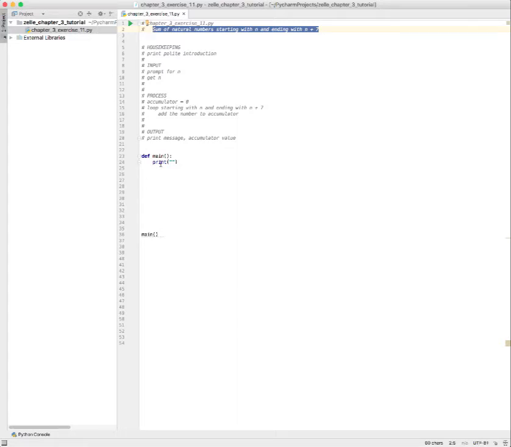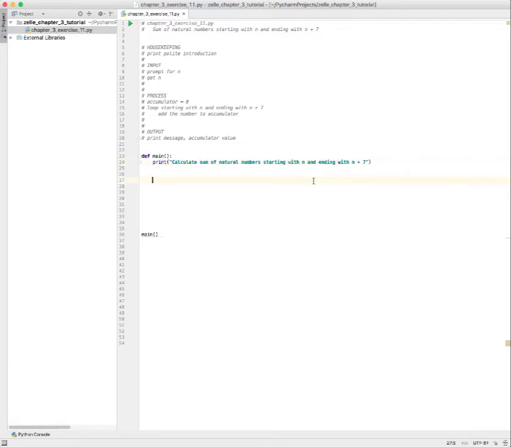I like that. And I kind of like it better if we would say something like calculate sum of numbers. So maybe calculate sum of natural numbers starting with n and ending with n plus 7. Okay, that's good.